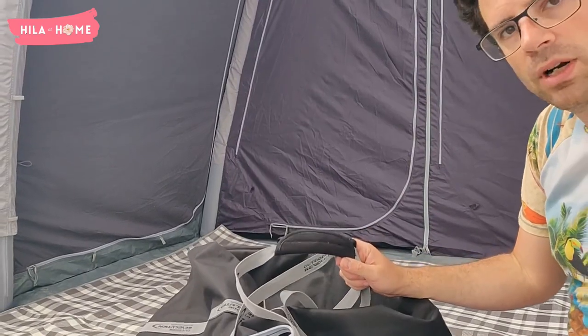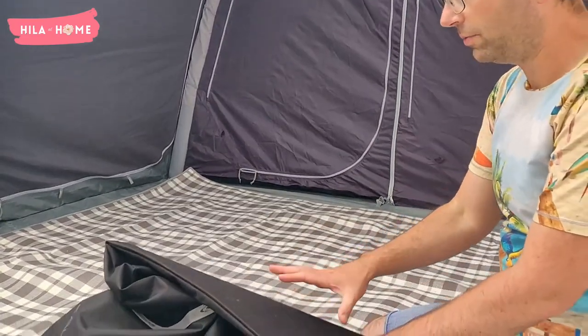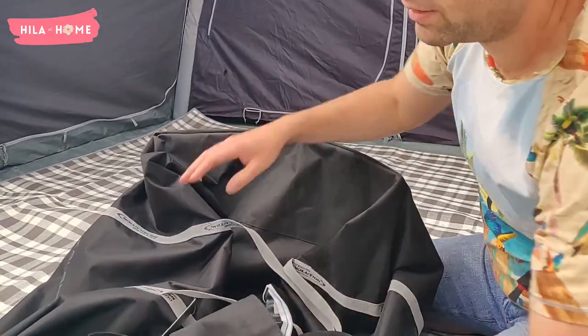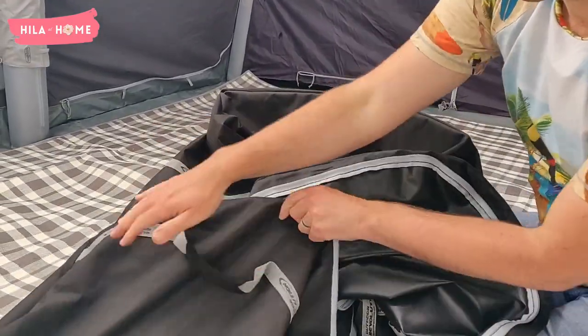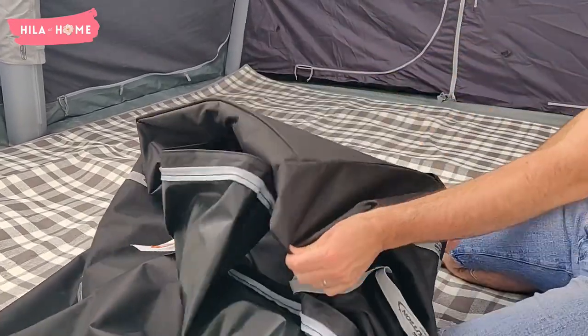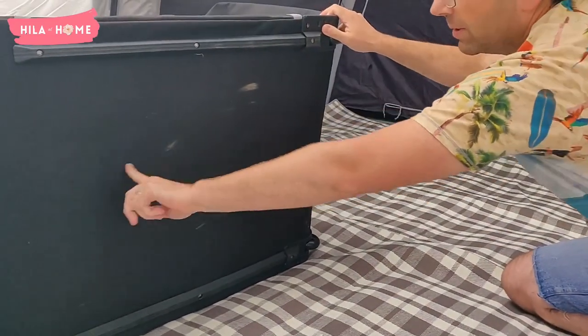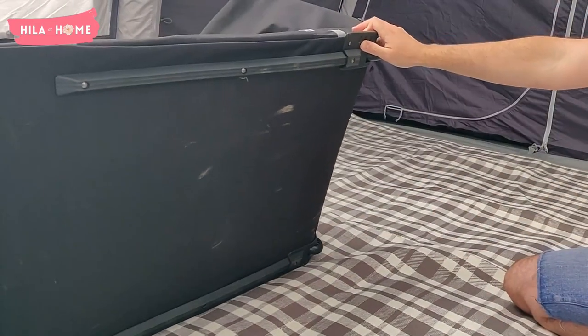We just about make it work, but it's not the best in the world. I would prefer to have two handles on both sides, here and here, and maybe three wheels on the bottom and possibly a third one of these in the middle, just for that extra bit of reinforcement.